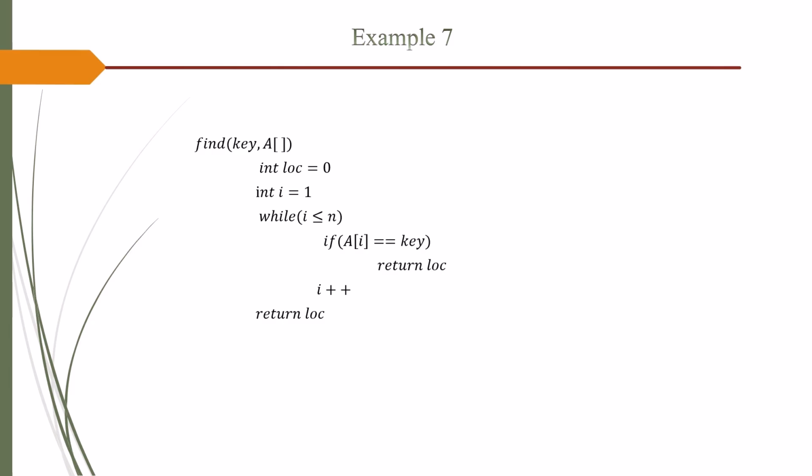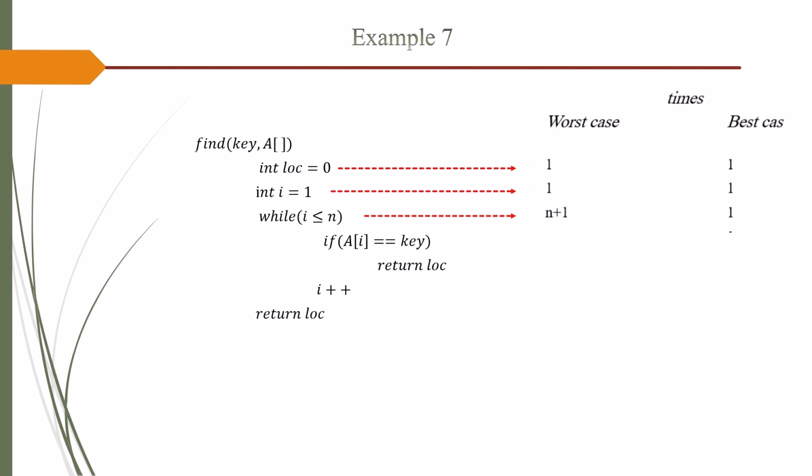Let's go through another example together. This example is very similar to the previous one, except that the statement inside the if is different. So the first two lines that are outside the loop are each executed once. The while line is executed n plus 1 times, since it runs once for each entry into the loop. And the condition is ultimately checked one more time, making it n plus 1. Each time we enter the loop, the condition related to the if is checked, so the line with the if statement is executed n times.